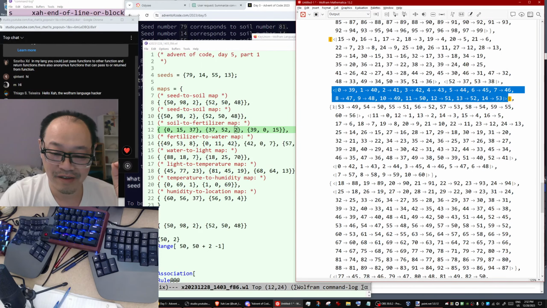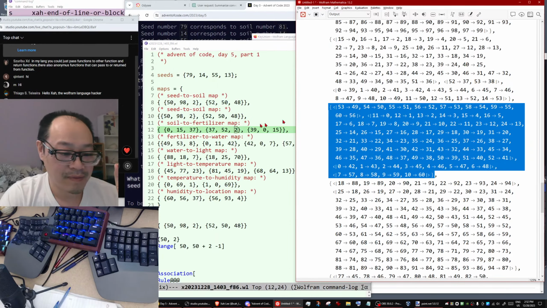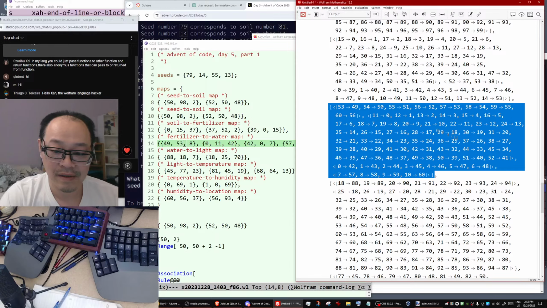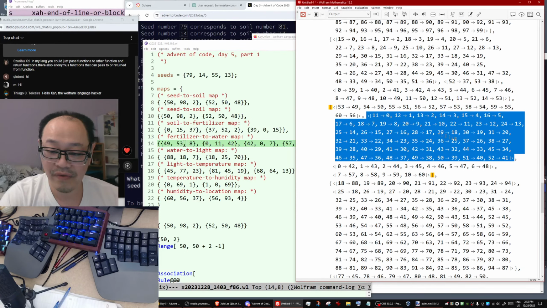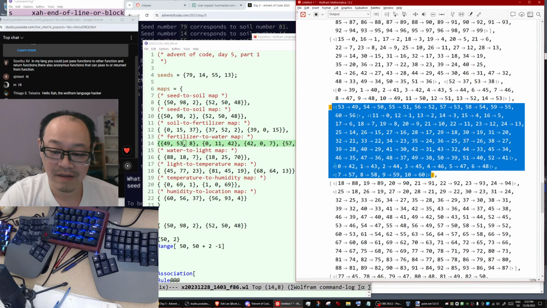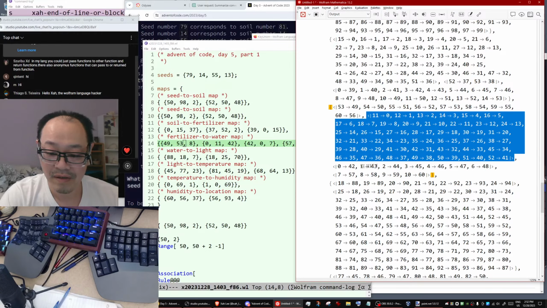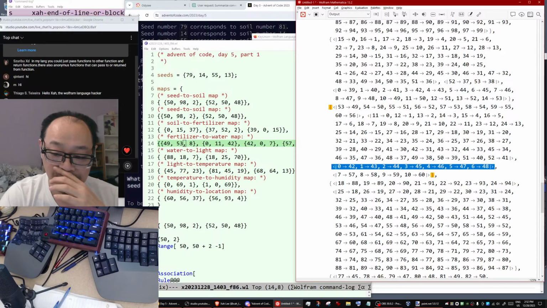Let's see the next one. Now it's the fertilizer to water map. 53 to 60. 11 to 52. Oh, adjacent. Then 0 to 42.